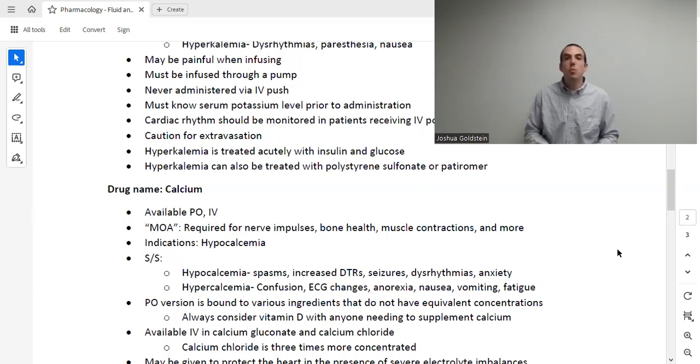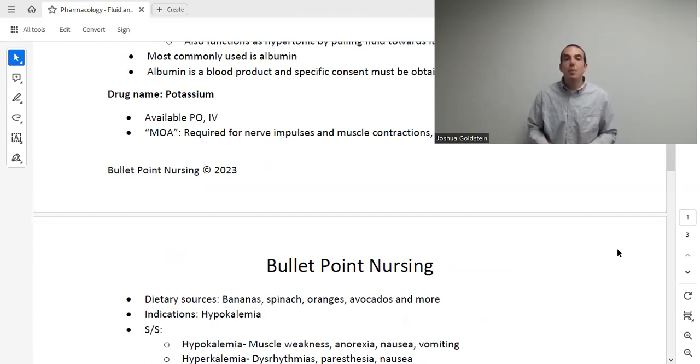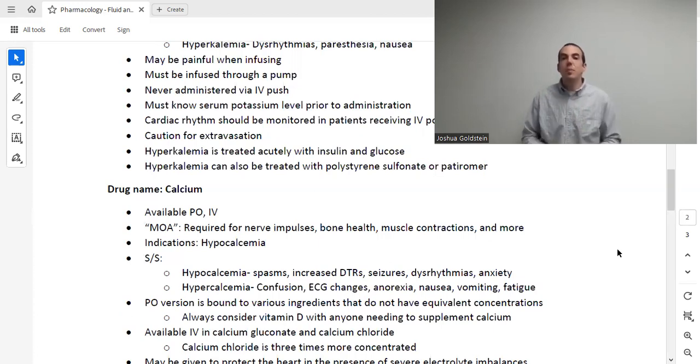We already covered the next 2 points. When you're giving a patient potassium, remember, you need to assess the patient beforehand, during, and after. What does that mean? Well, with potassium, let's go back. We said that high potassium levels can cause dysrhythmias. It can cause paresthesia. We said low can cause muscle weakness. Guess what? You're going to be assessing that on your patient during their time of getting this infusion.